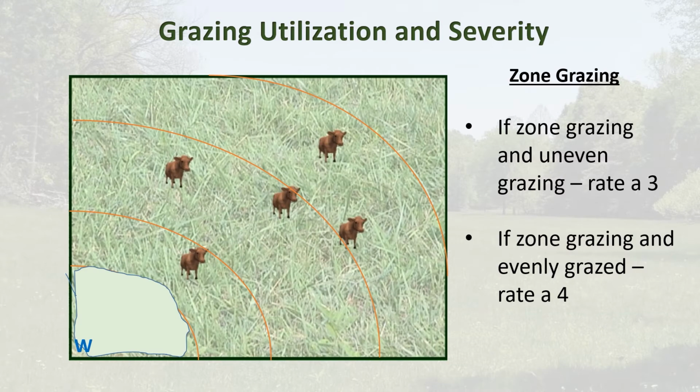Zone grazing occurs in one end of the pasture or when certain areas are heavily grazed and the rest is lightly grazed or even ungrazed. Zone grazing occurs on pastures with long walking distances from one end to the other, especially when shade, mineral feeding, or watering sites are a long distance from some parts of the field. When zone grazing is occurring along with some uneven grazing across a path, it's rated a 3. But rate the pasture a 4 if the pasture is uniformly grazed to, say, target stock grazing heights, but there's still some zone grazing occurring.